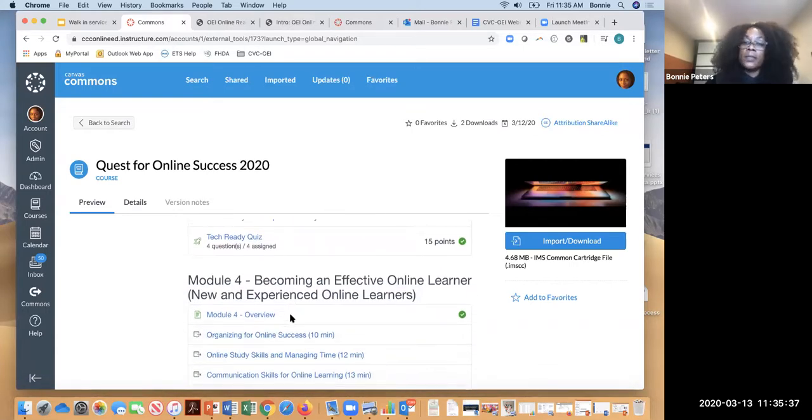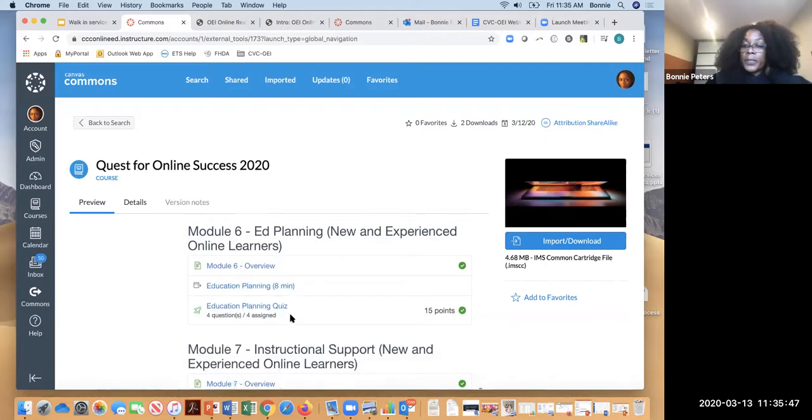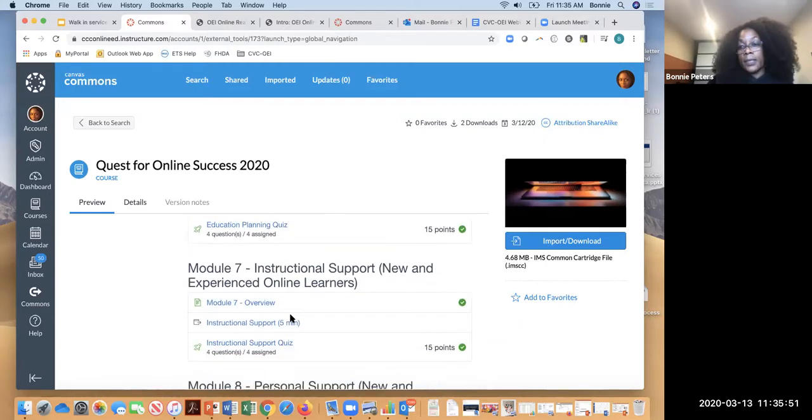There are other schools, like I said, who have customized. If you've already done it and you're happy with what you have, that's fantastic. But I know Anita just put this together, and I thought it was a great opportunity and good timing to display what the intent was with Quest. And again, it's in Canvas Commons and it's available for download by any of the colleges. So I just wanted to share that with you guys.